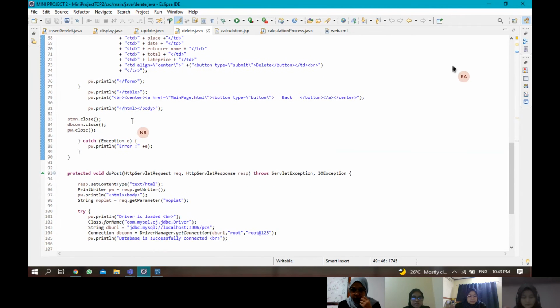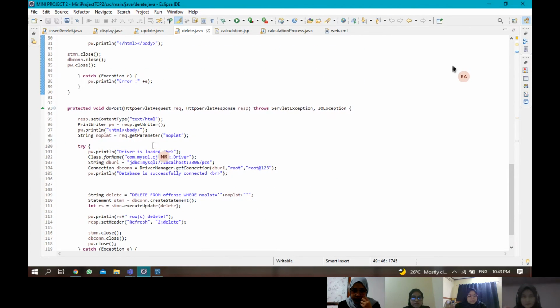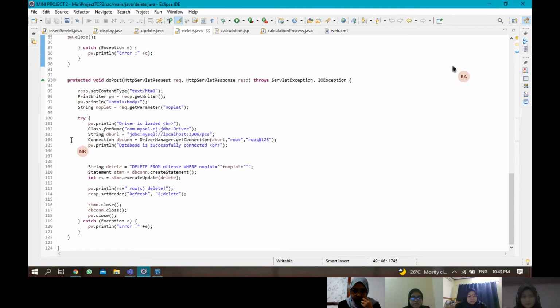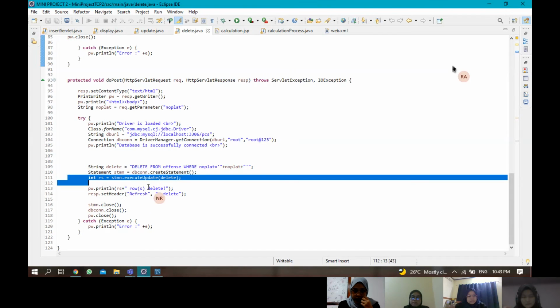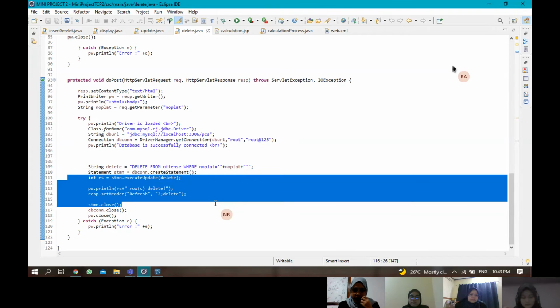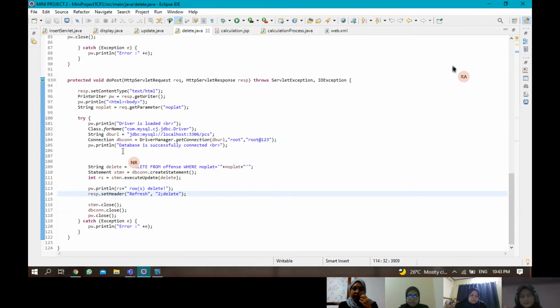So it will delete the information, and after the delete is successful, it will show the row, the information has been deleted, and we have to refresh, and it will display in the display information. So that's for delete coding.